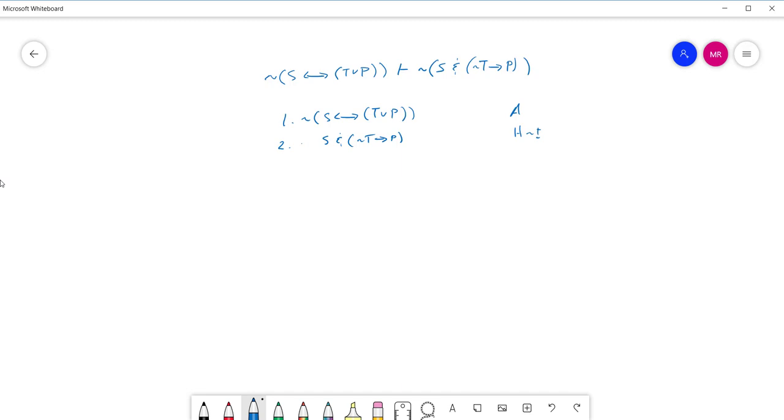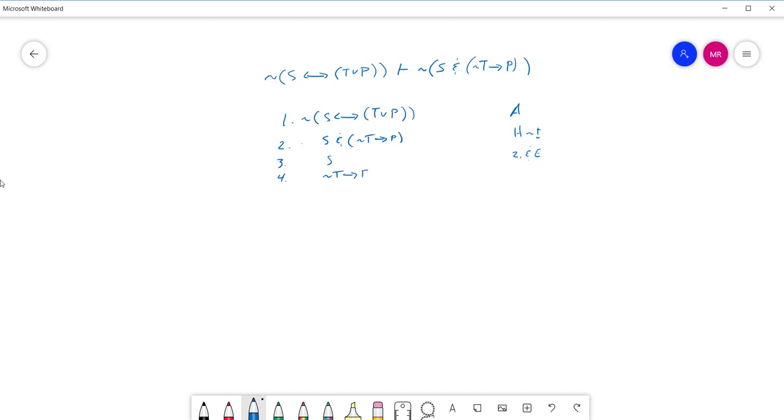All right, so hopefully you got this far. You realize, just as before, there's nothing you can do with the negated biconditional. And so the only thing, and this is a negated conjunction, and so really the thing that makes the most sense is to hypothesize the negation of the conclusion, which gives you this conjunction, S and, if not T, then P.